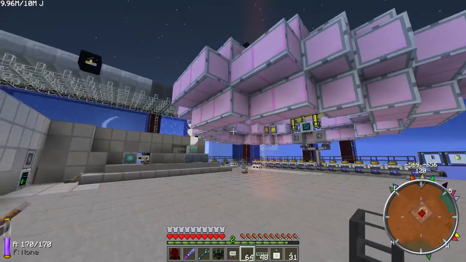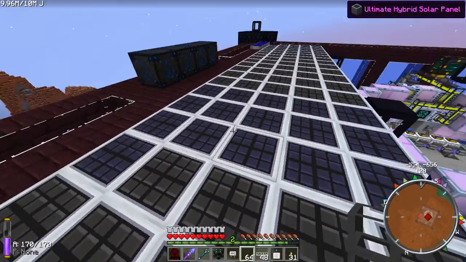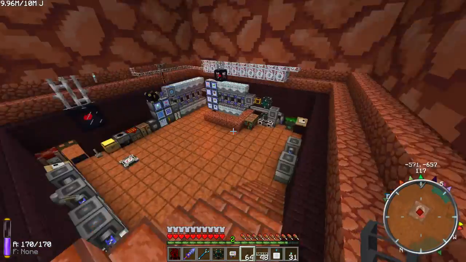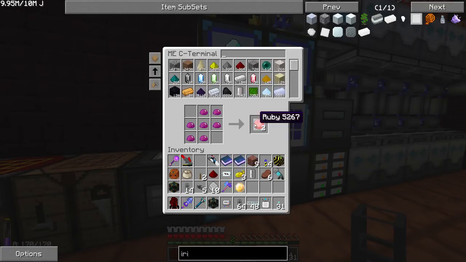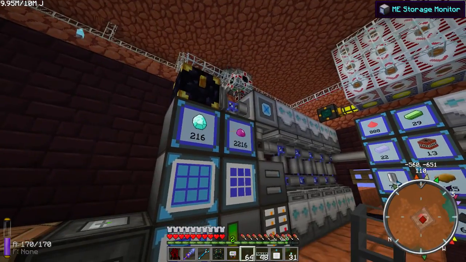In the end, because I have so many Ultimate Hybrid Solars coming online, usually I've got somewhere around 2,500 UU matter. So I was looking into the different things you can make, and you can make rubies, so you can basically get chrome out of this. And I kept running out of titanium, which takes a lot of processing. You just make a T for titanium. I kept running out of lapis, so you just make an L for lapis. So UU matter is definitely convenient like that. You can just make anything you want. And now I've got way more UU matter.